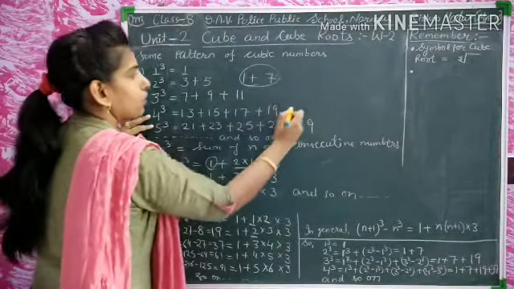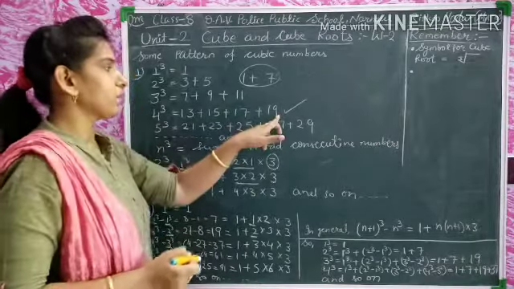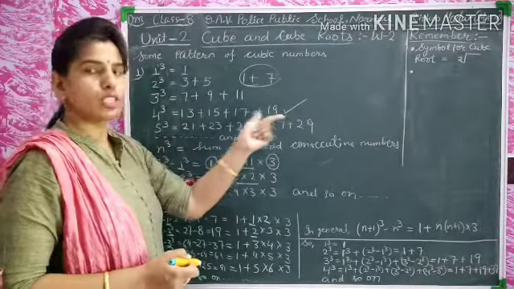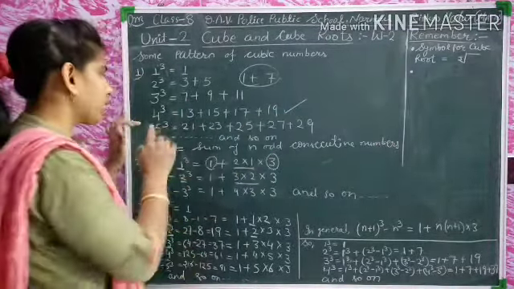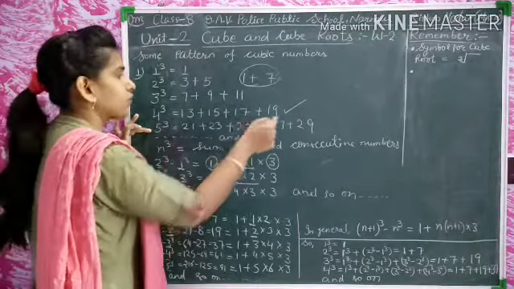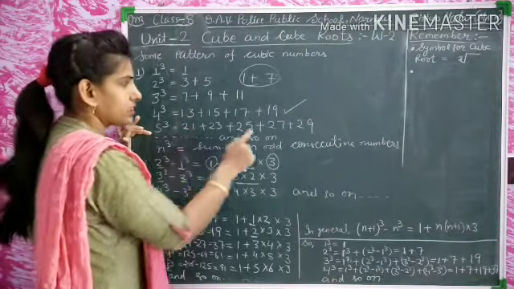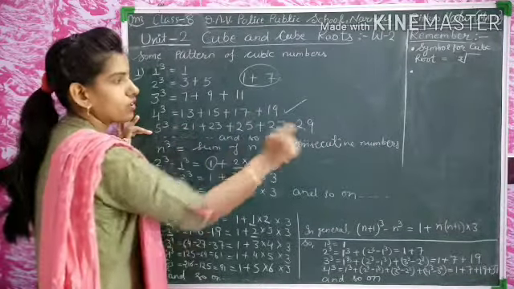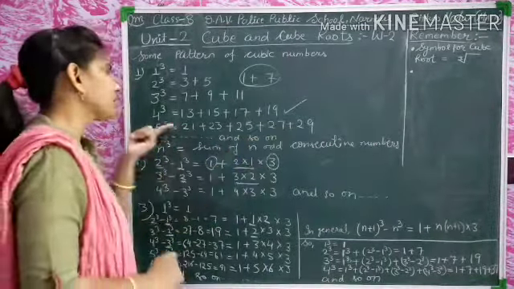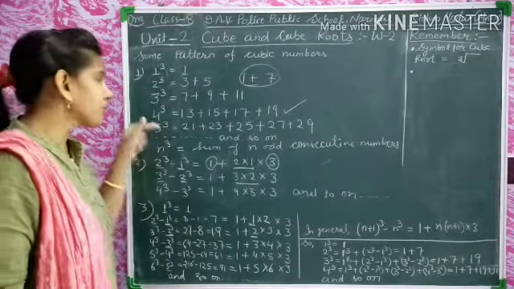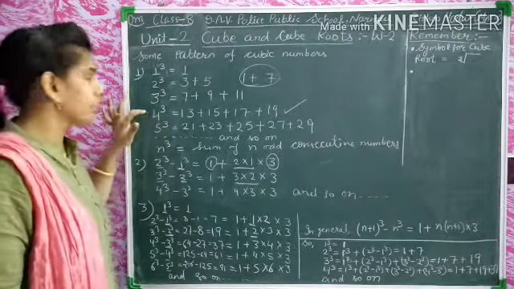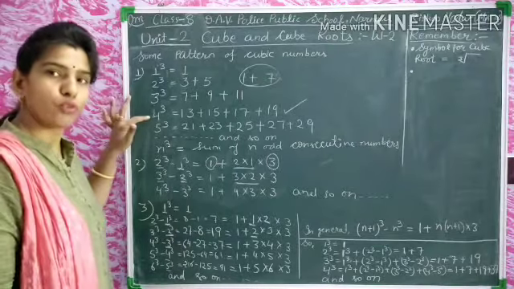So we should know about the 19, up to 19, 4 cube is equal to this. And then you should find easily that 5 cube is equal to, after 19, the next odd number is this. Taking 5 consecutive odd numbers, this will be the sum, the 5 cube. You should know about the 4 cube. And for 4 cube, you will find the 4 cube.